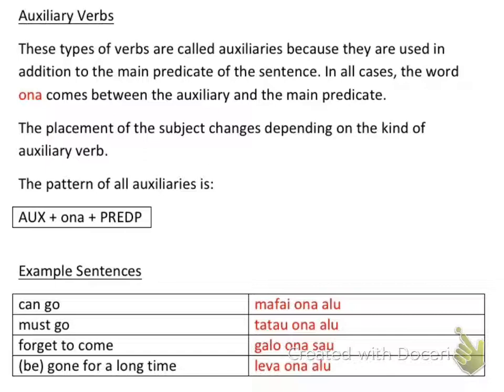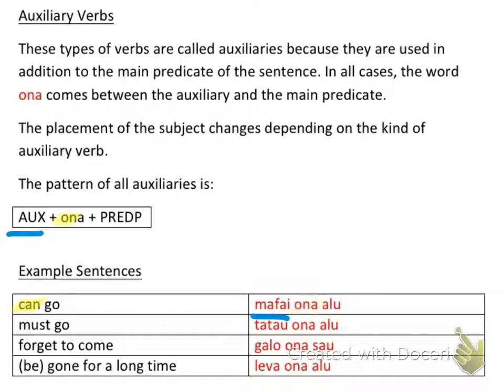So I have this "can," that's a verb, but that's an auxiliary verb, and I have a normal verb, which is "go." And so "can" will be my auxiliary that starts off. If I'm following my sentence structure, it'll go right here. So the "can" will go here, okay? Then my ona will go next, and so you see that. And then my normal verb, or the thing that starts off my predicate, will be a verb in most cases, and that'll be alu, okay?